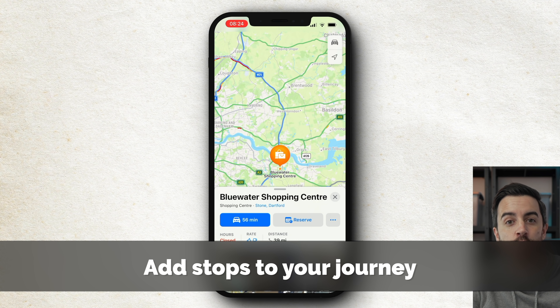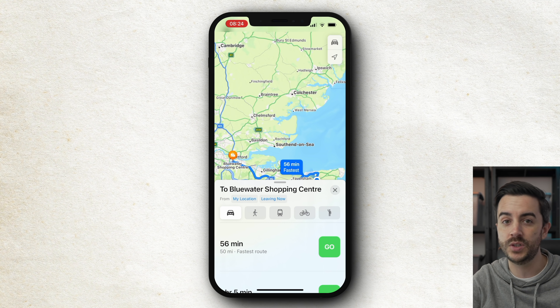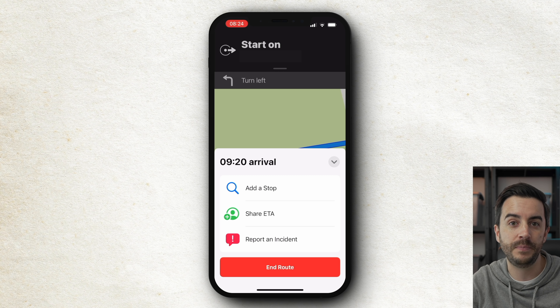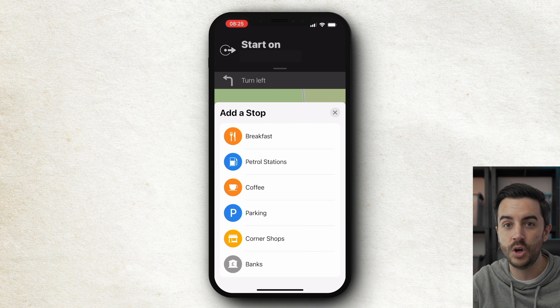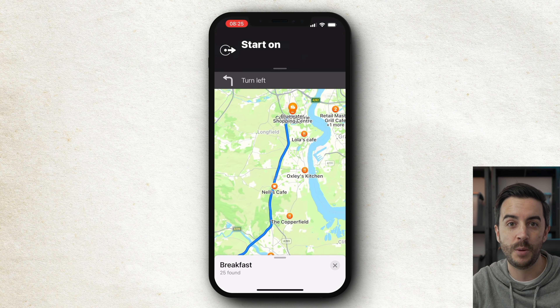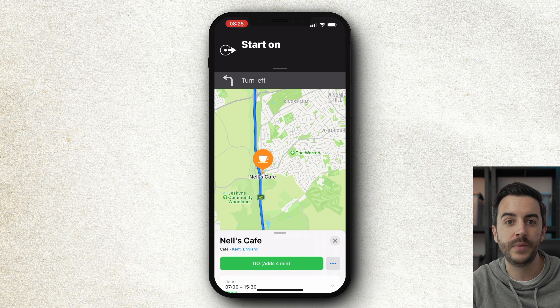Planning a journey in Maps is easy — you choose a location, tap on the big blue directions button, and you can either stick with the default My Location as your starting point, or input a different location if you're planning a journey. Tap Go and the journey will begin, complete with turn-by-turn navigation. If you tap on this arrow, you can then choose Add a Stop. Tapping here lets you choose from a number of options — things like petrol, coffee, parking, a corner shop, a bank, or even food, which is contextual. So it will say dinner in the evening or lunch late morning. It will then look for matching options all the way along your route, so you can scroll along and figure out where you might want to stop. Maps will show you just how much time each detour is going to add to your journey, and then once you're done and back in the car, the app will get you back on your original route.